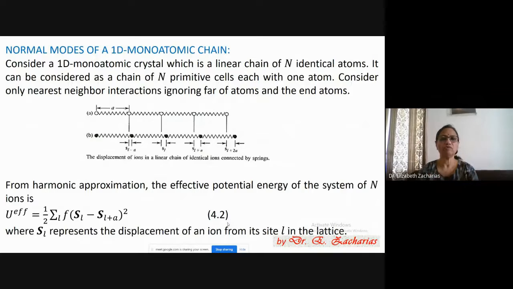So as a first step, we will take a simple model. The simple model is going to be one dimension. You're going to assume that the material is made up of a line of atoms sitting at the lattice points, and then there are springs connecting them. Or you're talking of a linear chain of n identical atoms. And then we are going to see their vibrations, and arrive at some equations.